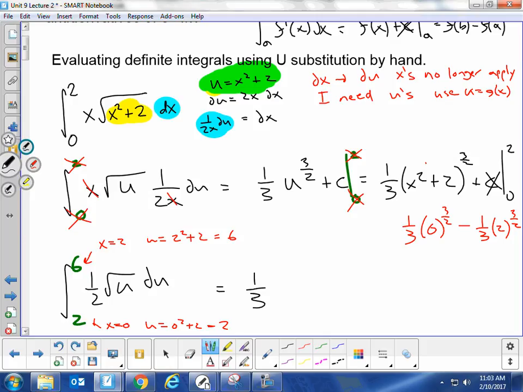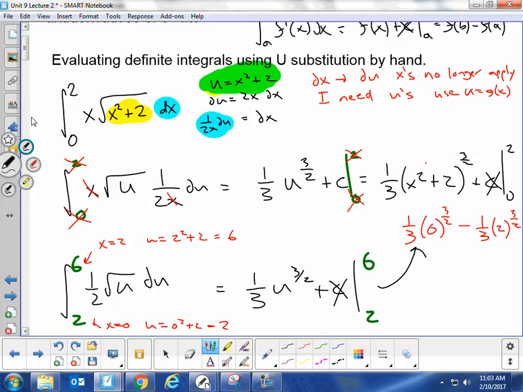Now watch what happens. I actually could take the antiderivative and find the change between that 2 and that 6. And without having to substitute back the x's, I can get this very same answer, right? 1/3 6 to the 3/2 minus 1/3 2 to the 3/2. So this is like an alternate way to find this area under a curve. Just use u's, and instead of changing back to x's, instead just change your interval to u's.